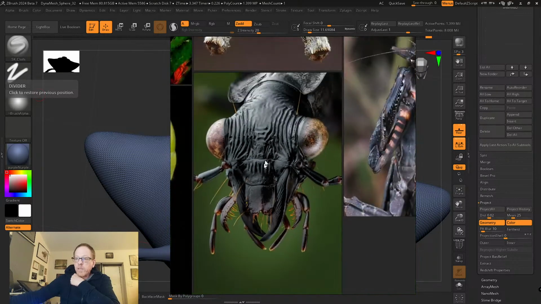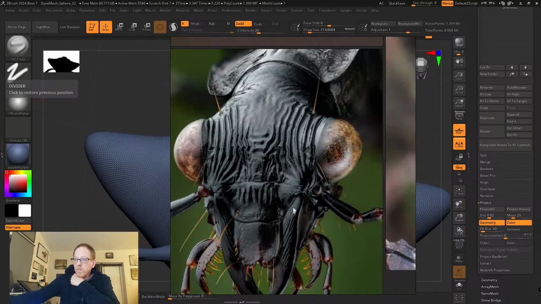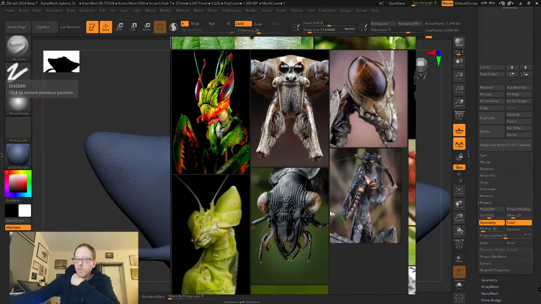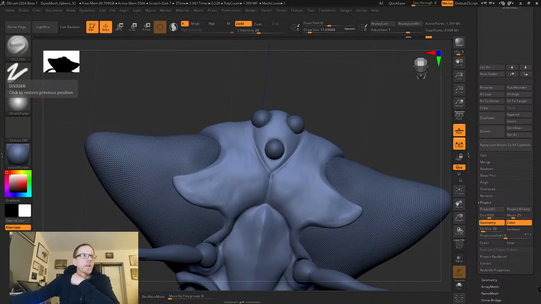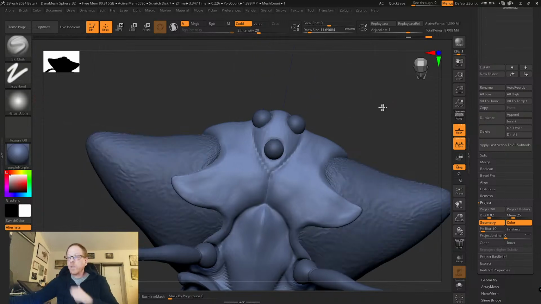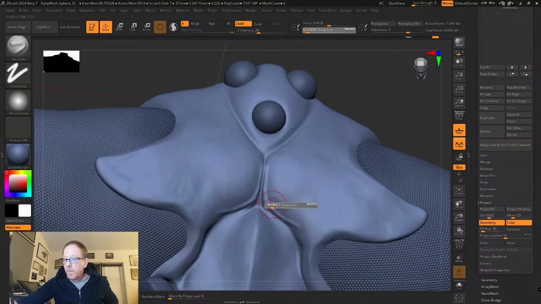See how we have mostly lines, but occasionally little dots in here and little dots right there, and the separation between the plates and these lines. So this is the stuff that I'm going to be thinking about as I start to model the head. And you can see I've kind of blocked them in here already. So now it's just a matter of playing with it. And the nice thing about designing your own insect is that we can really start to come up with our own shape language for this particular species of insect.